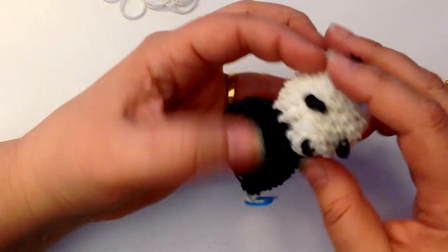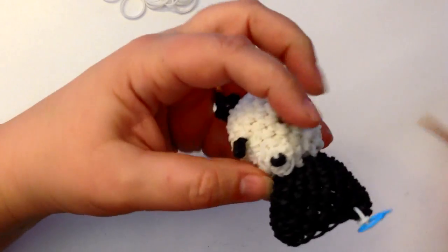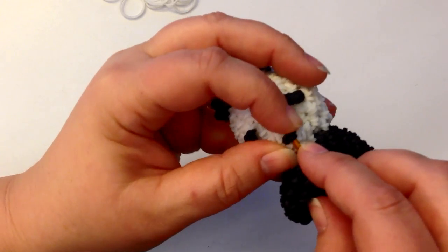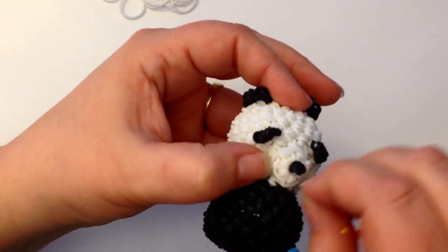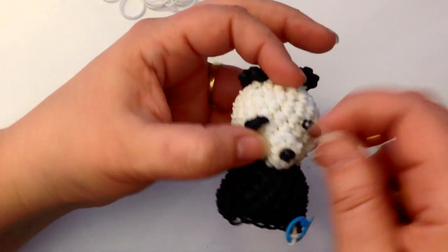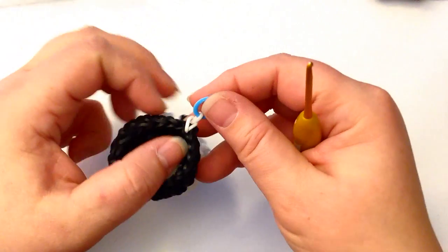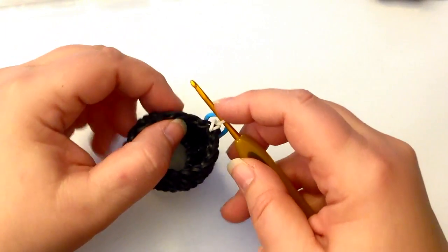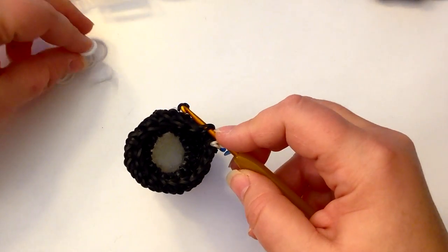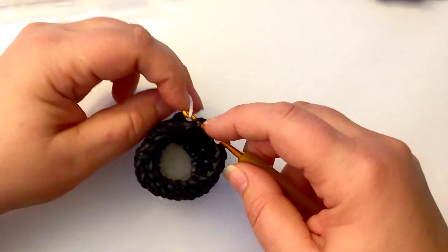So here he is. And I think that face doesn't look too bad. What do you think? Adjust his nose a little bit. You can move these bands how you want them. There we go. So that's going to be his little face, and obviously we can put a scarf around that as well. So now we're going to do 5 rounds with white. And we're just going to do single crochets all the way around. So you just find your next stitch. And we just do single crochets, and this time, as I said, we're using white.